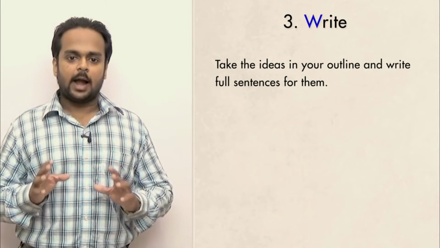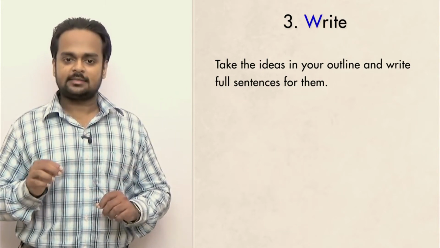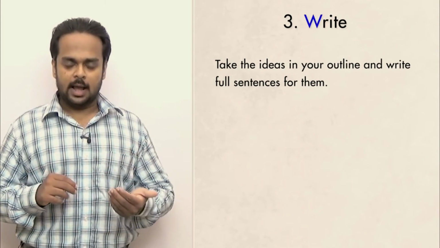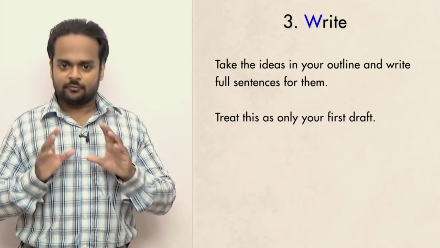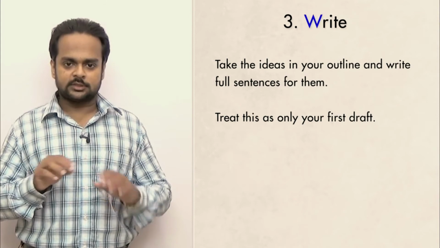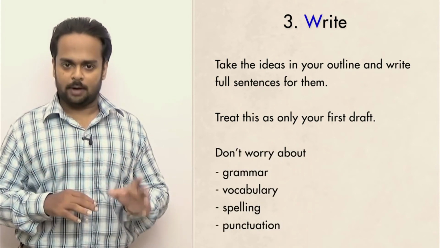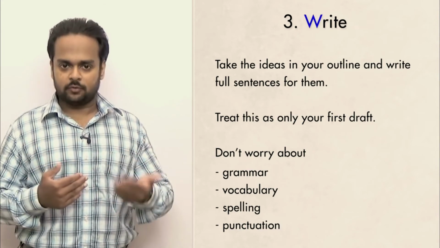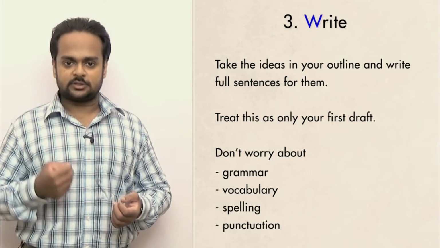This is where you're actually going to put pen to paper. That is, you're going to take the ideas in your outline and write full sentences for it. Treat this as only your first draft. That means just focus on writing full sentences without worrying too much about grammar, vocabulary, spelling, or punctuation. Just go with the flow and write some sentences. You can come back and correct the mistakes later.